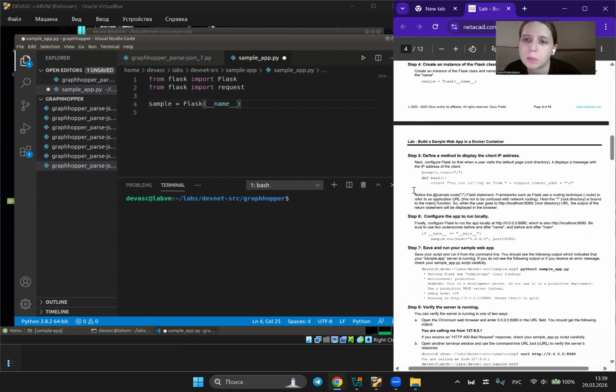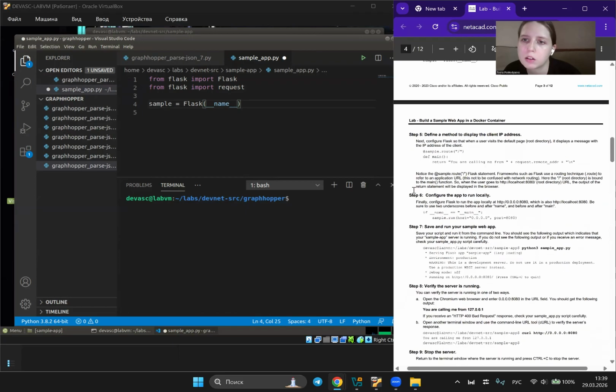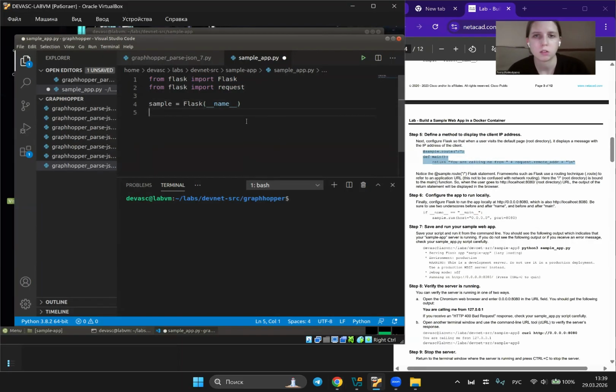Okay, step 5, define a method to display the client IP address. Okay, we are programming it because we want to show our user their IP address.